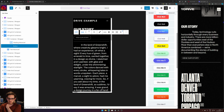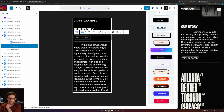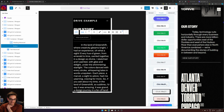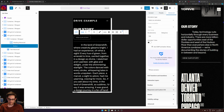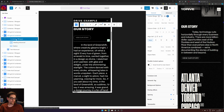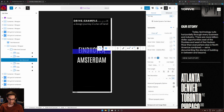Ooh, the button presets. There's a lot of button presets. This is what I mean. I like the presets, don't get me wrong, but what I said in my previous stream, I don't need this amount of buttons. I just need a few, perhaps 2, maybe 3. One is my primary, one is the opposite of my primary, so my secondary, and quite possibly a third version as well. It would be nice if those presets were in here instead of these. But let's try to fix this. I think we have to rethink a little bit how we will create this one. So I'm not going into that for now.